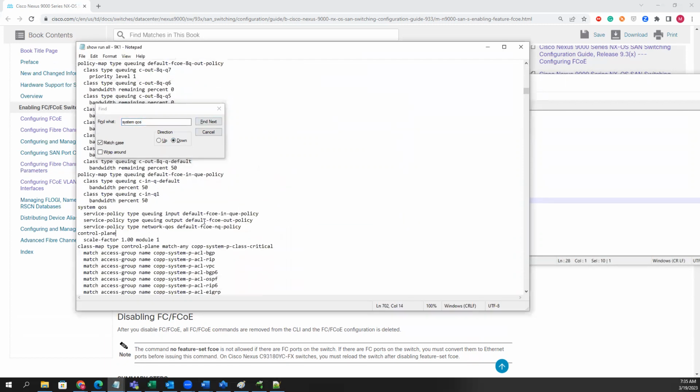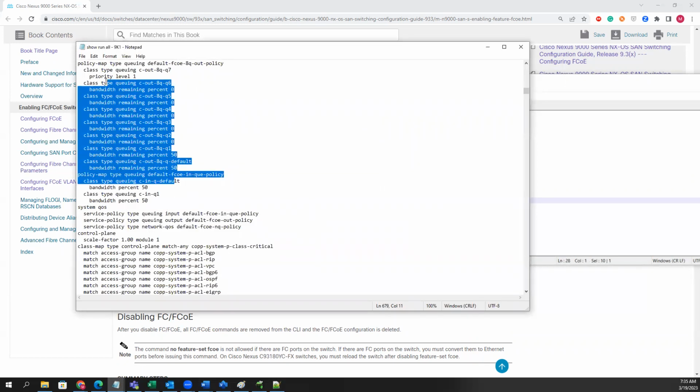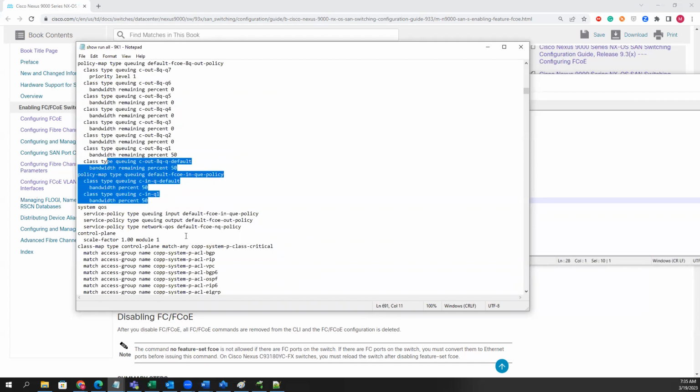Okay, so this is the system QoS. This is the main QoS policy where we apply our QoS. All these policies which have already been created by default on the Nexus 9K devices, we can call for the inbound ingress and egress as well as for network QoS.